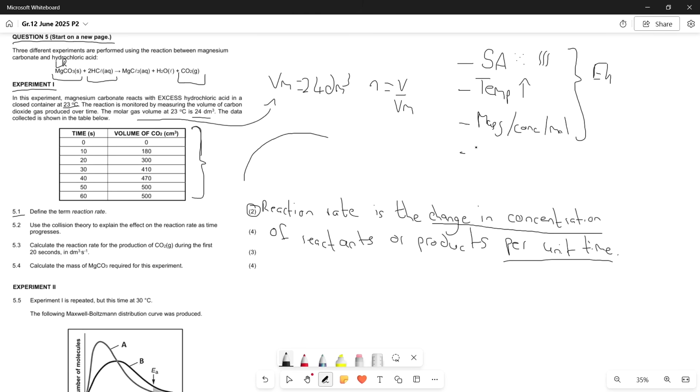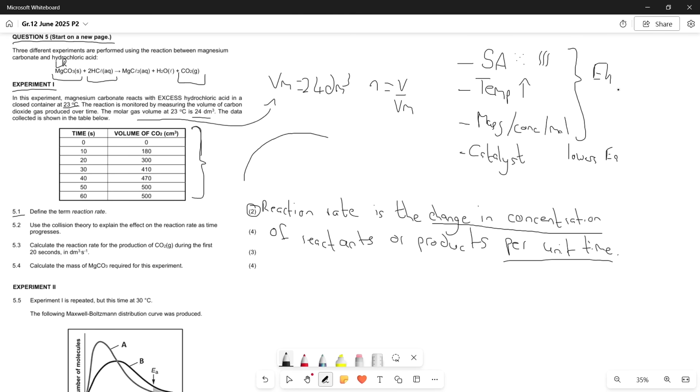And then the fourth thing over here is a catalyst. But this guy works a little bit differently because a catalyst just lowers our activation energy. It doesn't increase the kinetic energy or the amount of effective collisions. It just lowers the amount of effective collisions we actually need in order for the reaction to occur, which means we're looking at these big four, and in one of these questions, we're usually just comparing one of these things. As we can see here, we're looking at the temperature over here, and then in experiment 2, when we get there, we're looking at the temperature that has increased.